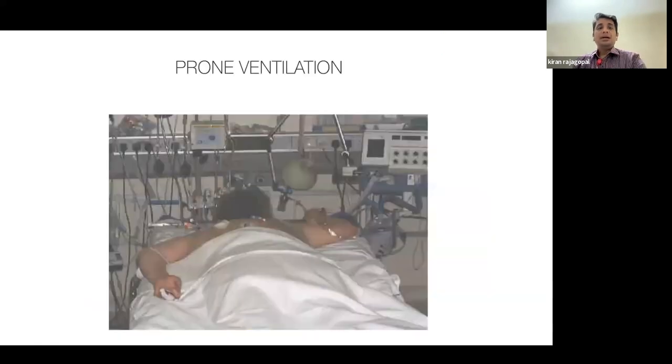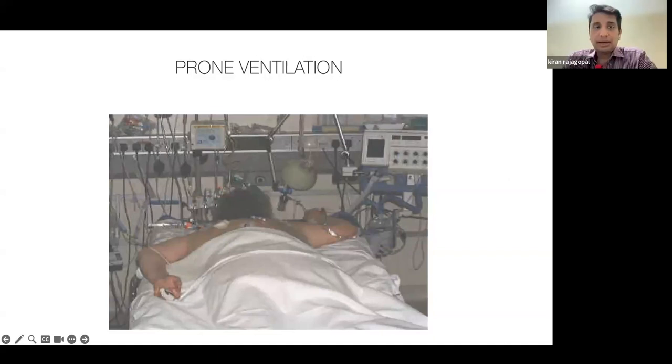We will go with prone ventilation. Hope you all have cared for a patient on prone ventilation, I assume. Okay. So after lung protective ventilation, we will have to give some amount of time, maybe 24 hours at least, before proning, before the lung gets optimized, before the ventilatory parameters get optimized. And even after 24 hours, if the PF ratio is not improving, you will have to go for prone ventilation.